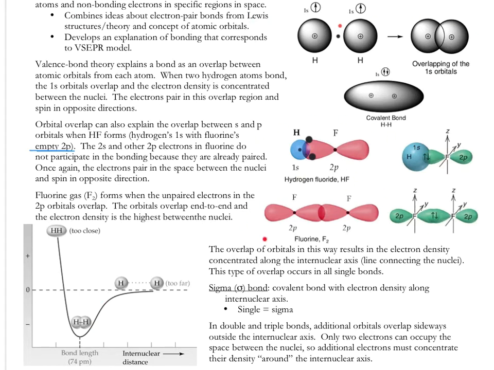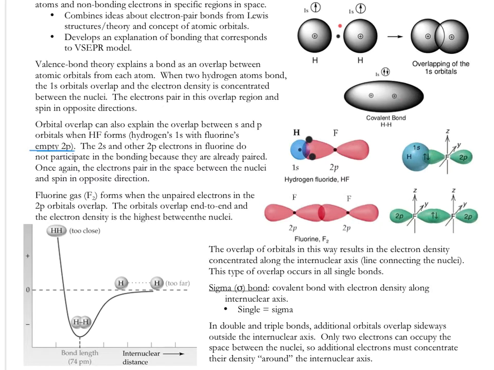This is HF. So down here it's F2 with the exact same idea. We still have most of level 2 filled, but that last 2p has one electron in it. When the 2p from one fluorine overlaps with the 2p from the other fluorine in the same axis, and here it's drawn in the x-axis, we put those two electrons, their concentration of highest density is between the two nuclei. Once again, we are maximizing the attractions, minimizing the repulsions, and the electrons aren't exactly between those two nuclei at all times, but that's where they're spending most of their time.